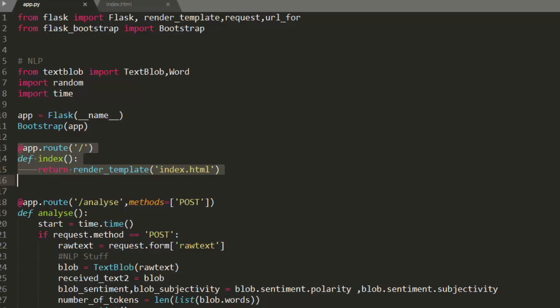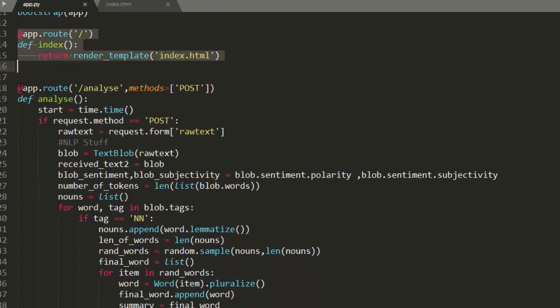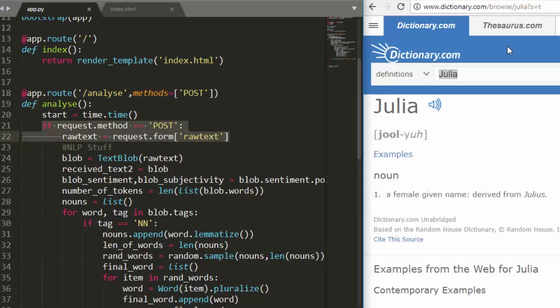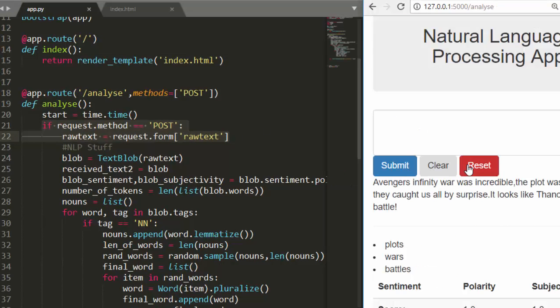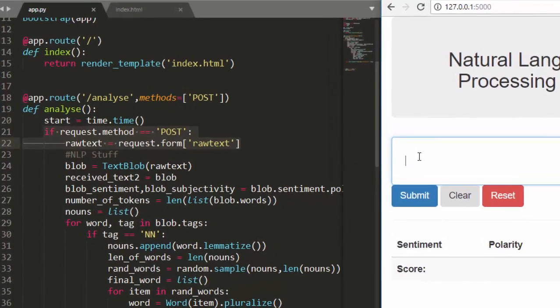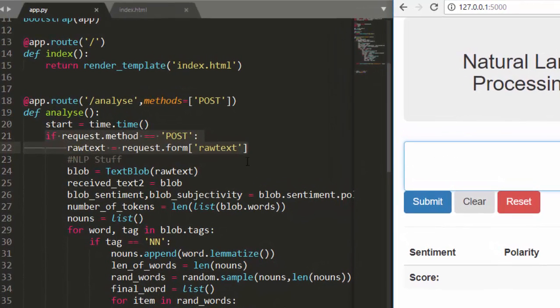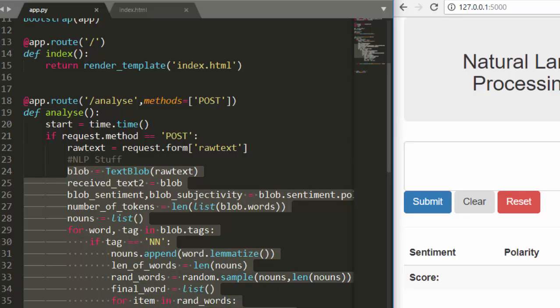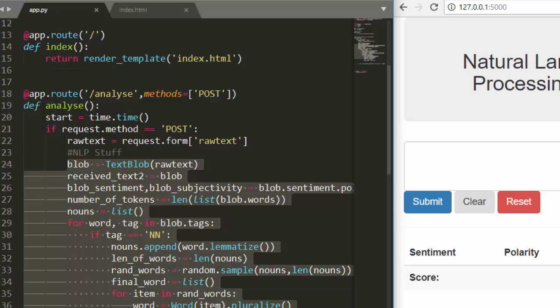Then the most important thing is to create the analysis function, and this is where the other logic is. If you're able to receive everything that you're typing from here, that is all. Once you're able to get the text you are typing here with this method, you can do any analysis you want to do on it, and it's going to work for you. This is just the normal NLP stuff we did in the previous tutorial.